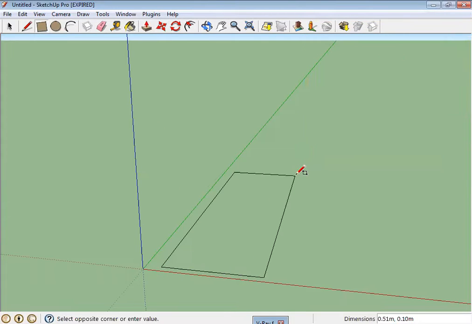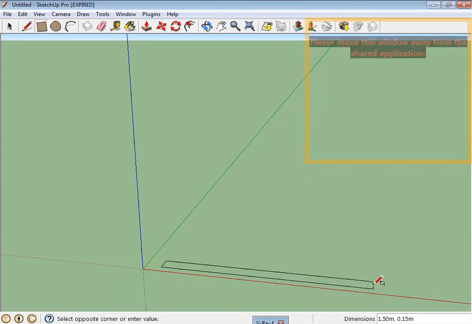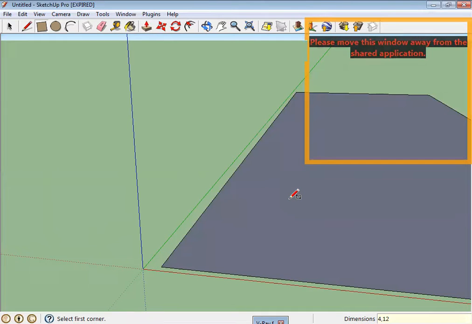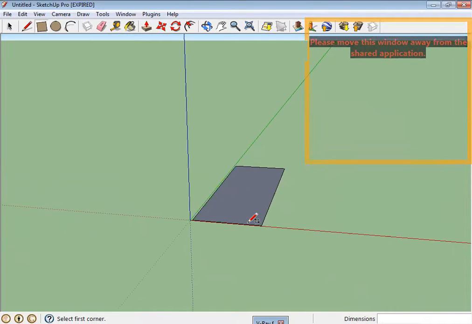I am going to make a plane with a dimension of 4 by 12 meters. As you can see, I type 4 and then 12 and then enter. So that's my plane.